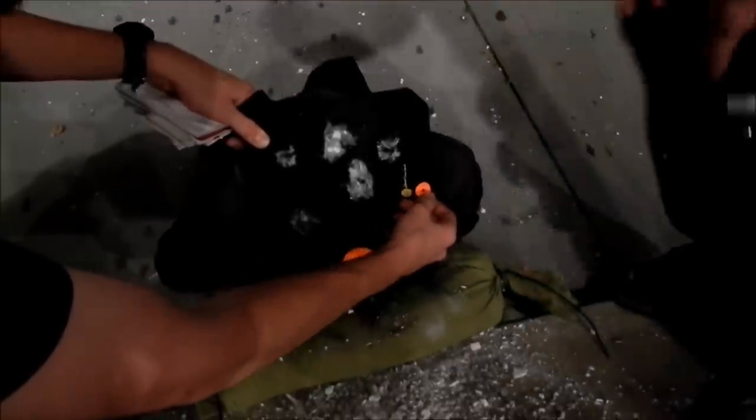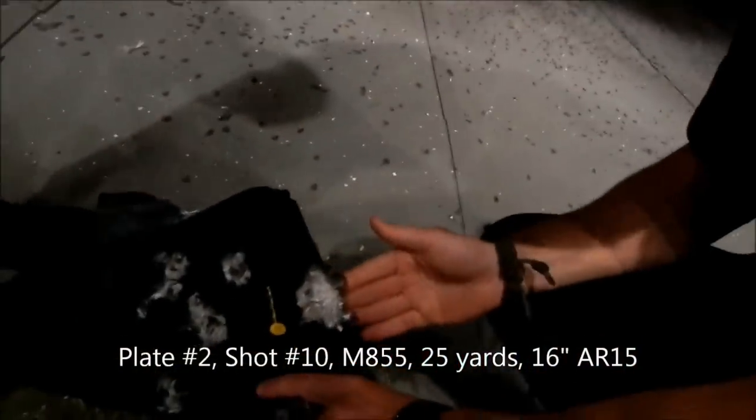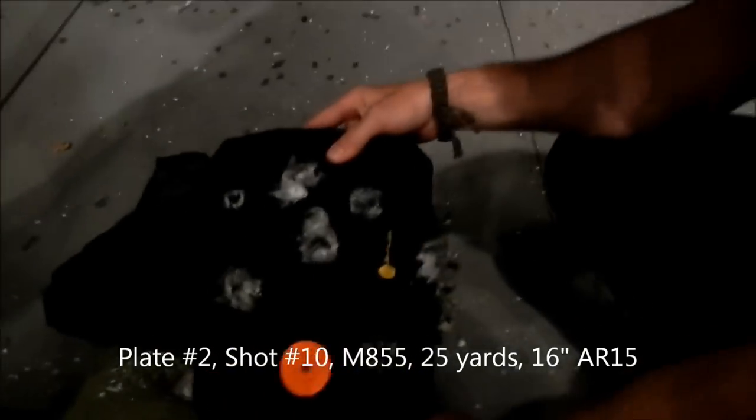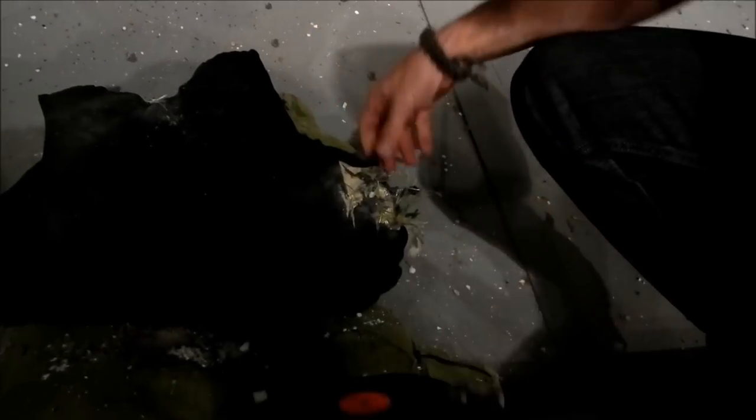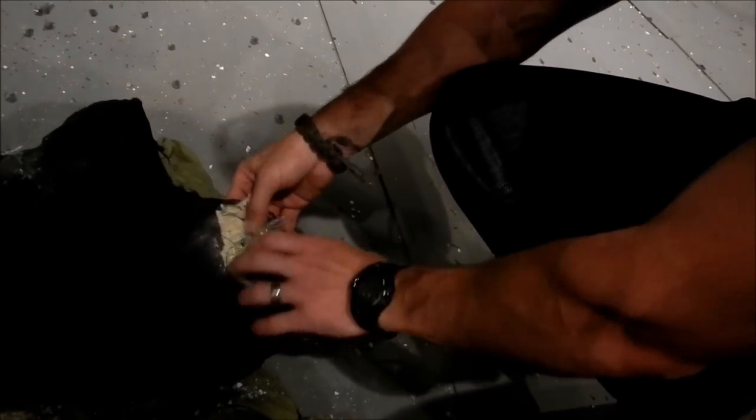Go right on the edge as much as you can with the 223, and then I'll try with the 308 at the bottom. Because it's so close to the edge, it had to have hit very close to where my finger is now - it was within the edge. The ceramic is broken apart or missing. Didn't penetrate the layers of Kevlar or whatever their backing material is here either. There's a lot of destruction here, but that's all from spalling. No penetration on the back. Having your 3A armor under this would have been key for this one, because it would have saved you from any of that spalling.